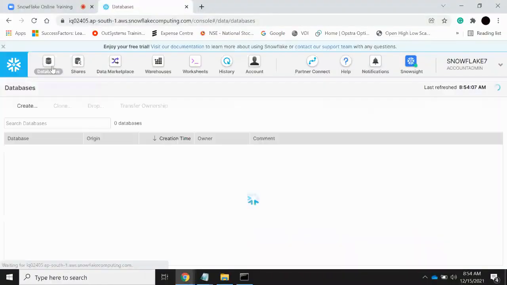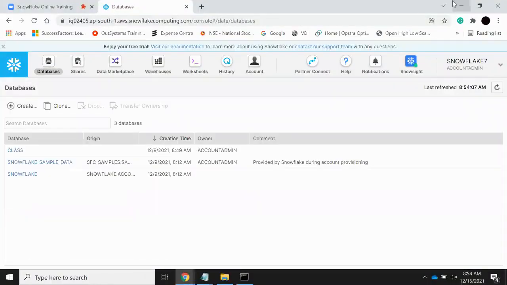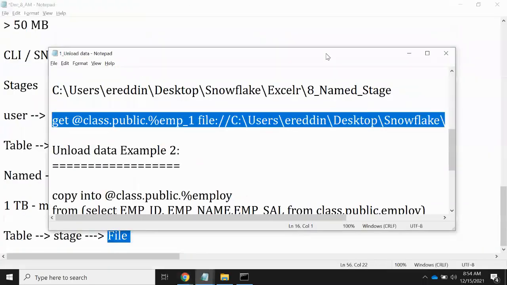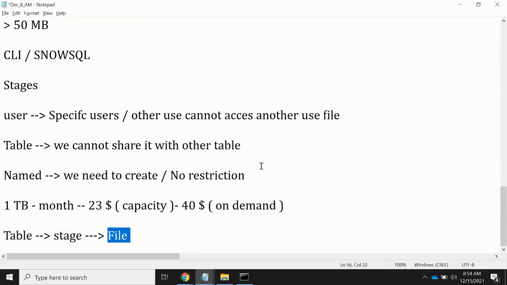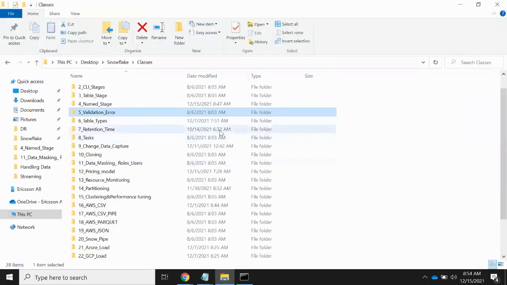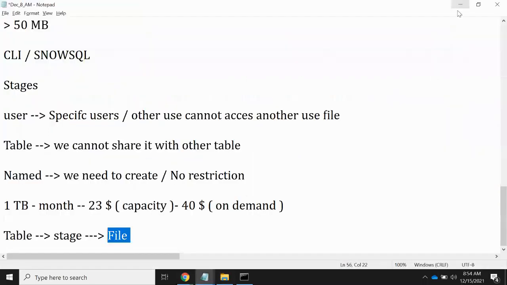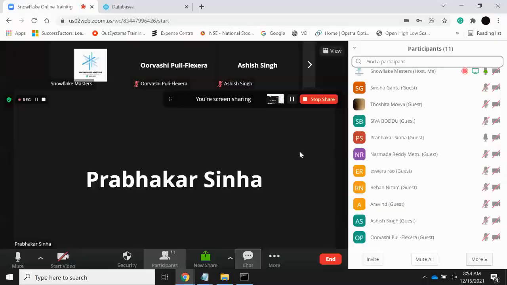Otherwise, how can we know the size of the file? So whatever the file is, we are going to upload, right? In real time, the client says this is the database, these are the tables. I'm blind, I don't know how big the file is. How do I know the size of the file I'm going to download? It could be 200 terabytes or 50 MB. If it is 50 MB, we should know the size of that table, so we can download directly from the UI. If it's a big file, then we use the GET command, right?